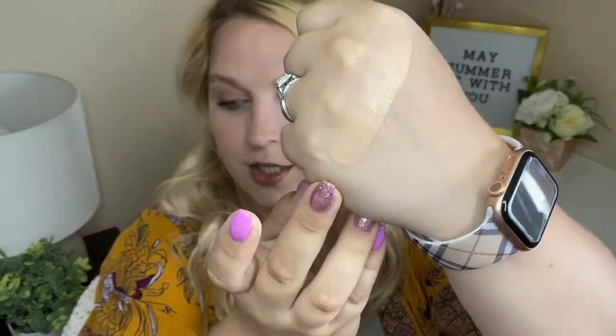So here is the swatch for that foundation. This is 55N. Again, it's neutral. It is currently available on the Ulta website, but not exactly all of the shades. The majority of the shades are on there. And then tomorrow, which is July 9th, the full shade range is going to be available on Colourpop's website.